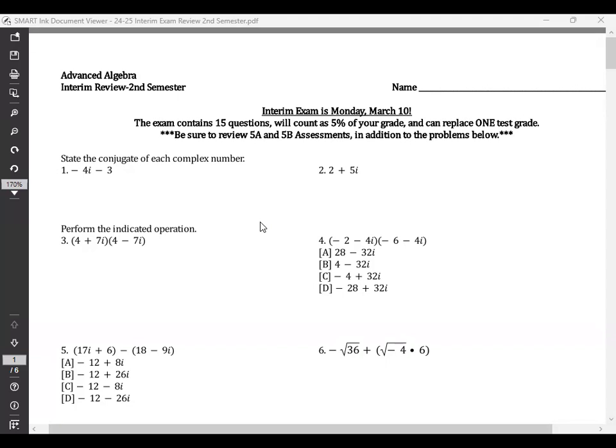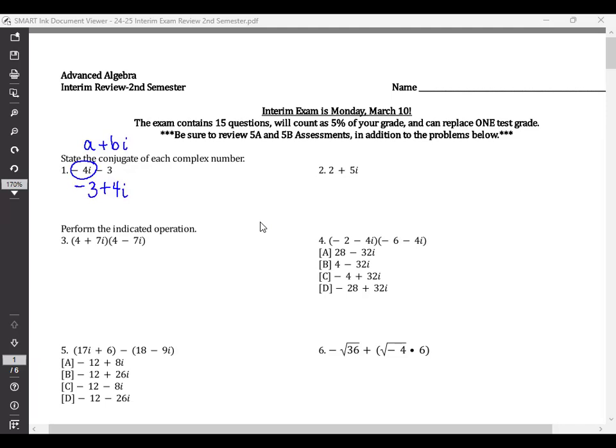So for the first two, we're asked to state the conjugate of each complex number. To state the conjugate, all we need to do is look at the i part and only the i part and change that sign. And since it's negative for i, I'll change it to positive for i. And then we should always try to write complex numbers in the form a plus bi. Try to put that bi, the i part, in the back. So I'm going to leave the real part, the -3, alone and just drag it to the front.